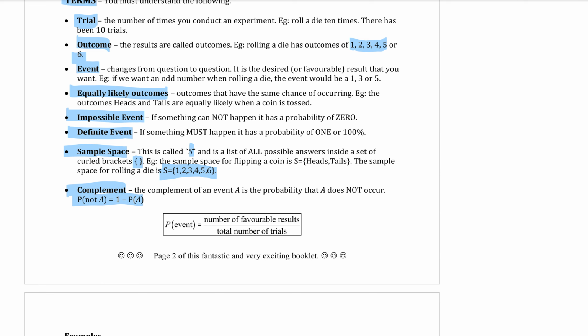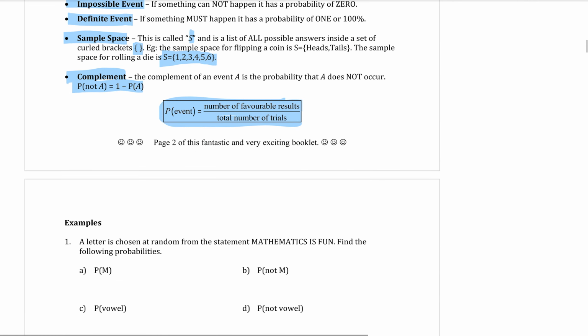Very wordy, okay? But you know what I mean? This formula here, you have seen since the beginning of high school, or maybe even earlier. The probability of an event is equal to the number of favorable outcomes over the number of trials, or the number of possible outcomes. So you'll be using that formula as well. So let's get into it.